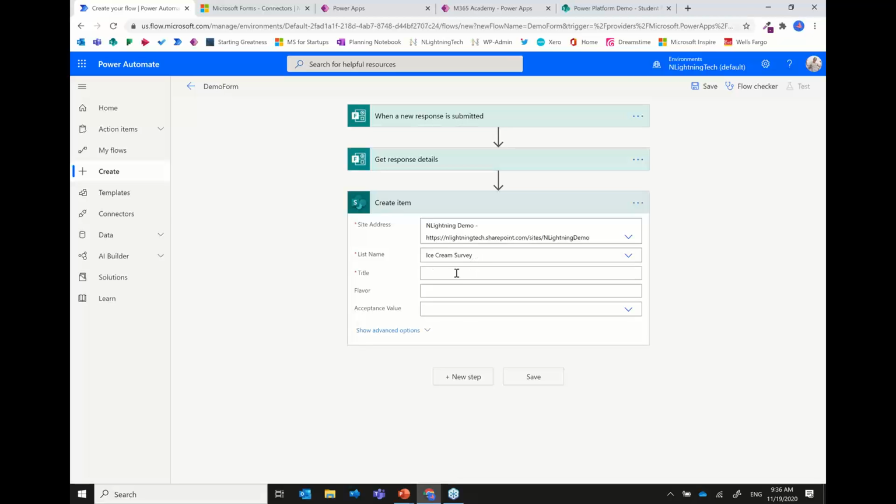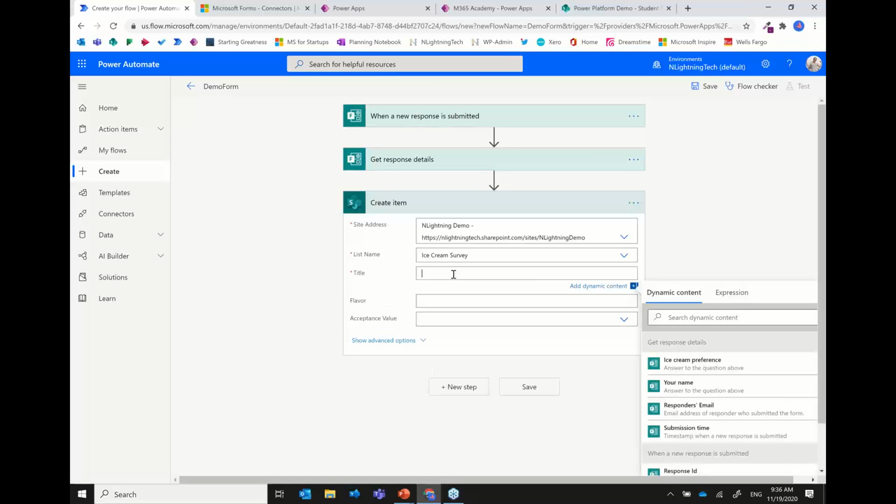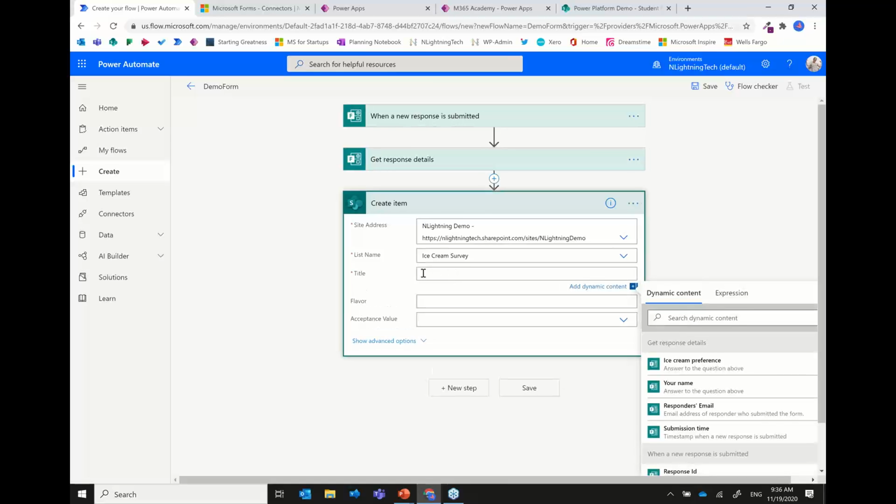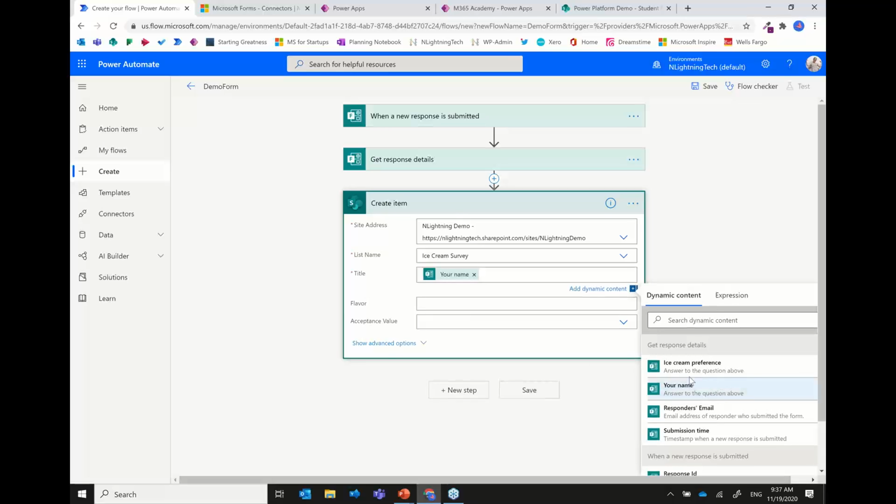So in the ice cream survey list that I had already created, there's a title, because there always is. And so I have to put in here basically what part of the response from the form do I want to fill in on the title field in the SharePoint list. So let's say I want to put the person's name that they entered as their name on the form.